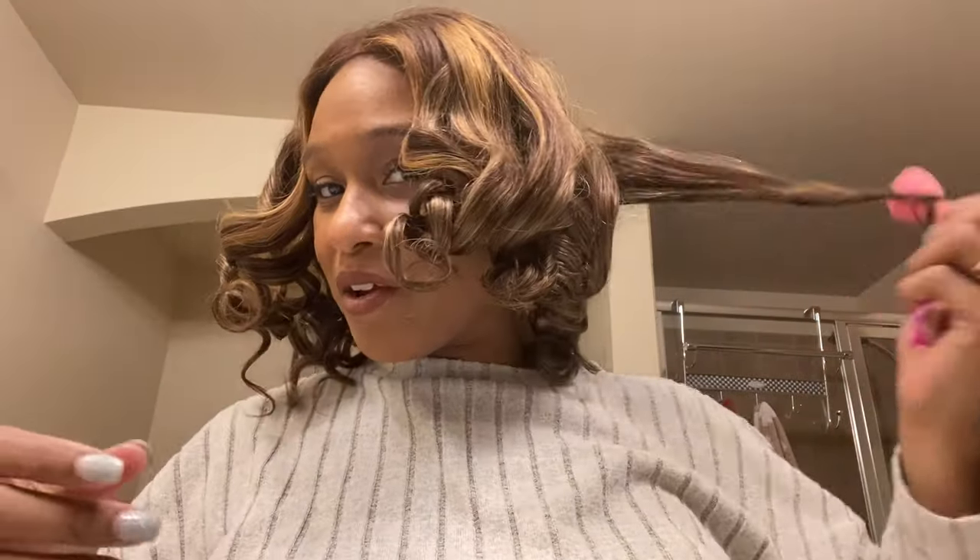The spiral effect definitely helps make them more curly and glide out smoother. I'm also rushing because I want to take my daughter to the skating rink — her birthday was yesterday. Be extra slow and patient in the back of your head because you don't want it looking a hot mess back there.